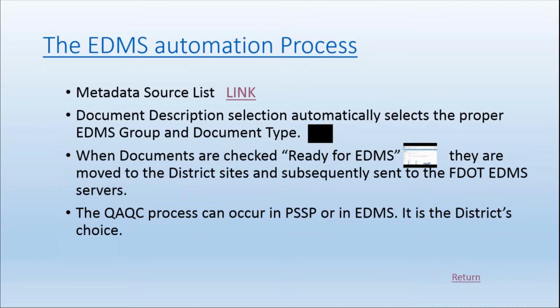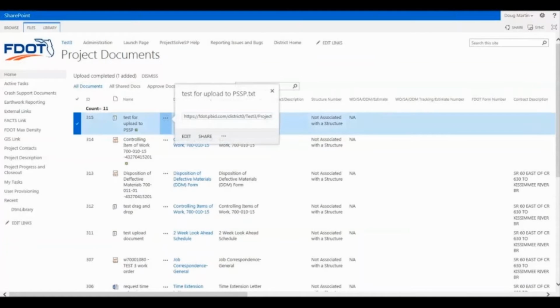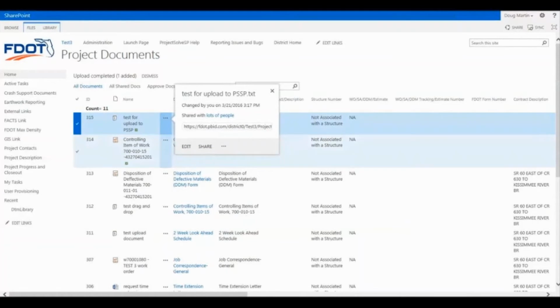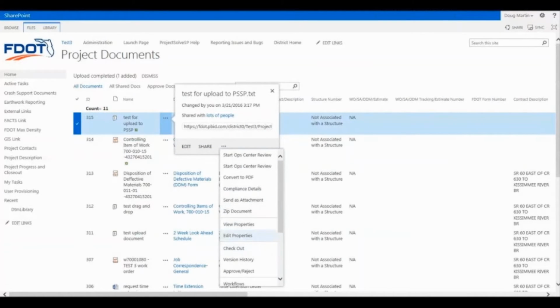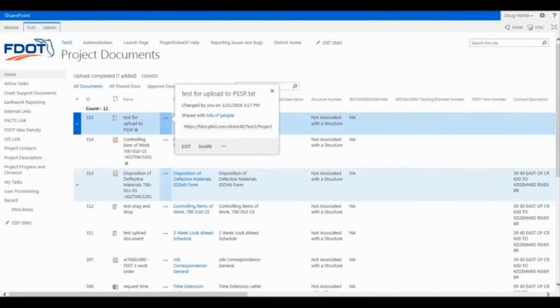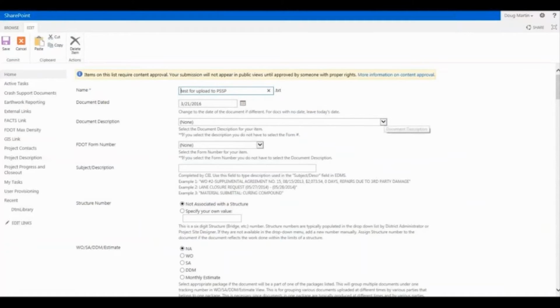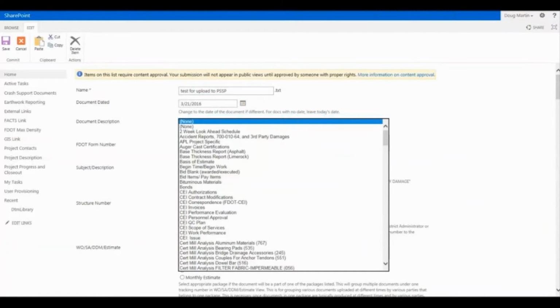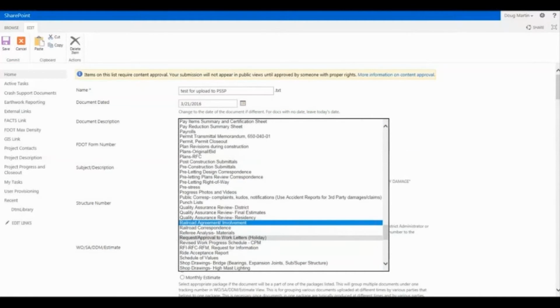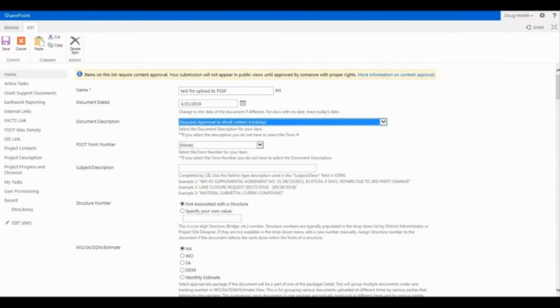And here's an example of that. So we have a document that's been sent up to the document library. Now we're going to put a document description on it. The drop-down includes a list of everything that it could be. And this is a jumping list, so if you start typing job, it'll bring up the things that begin with job.